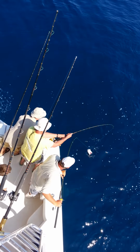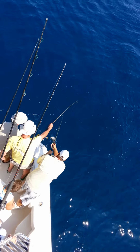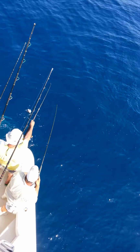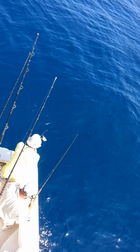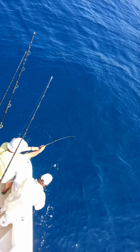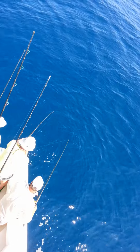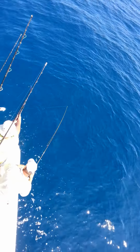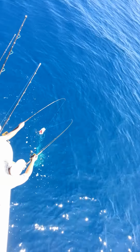This is what happens when you get an amberjack and a shark on at the same time. It would look cool with the head coming out and the tail coming out off the wall. I just want to go ahead and work yours up. I just said the line's not very good. Yeah. It's over top. Yep.